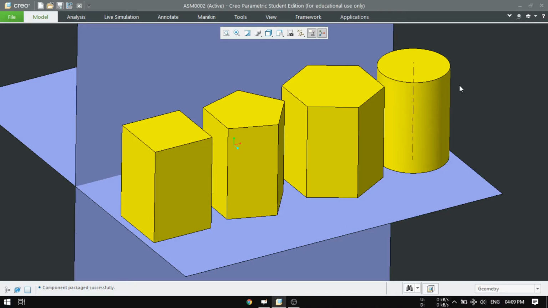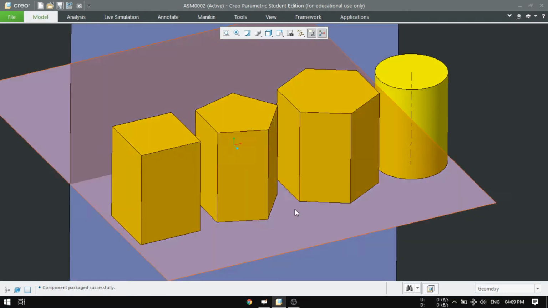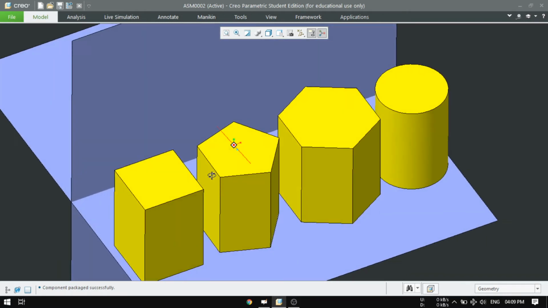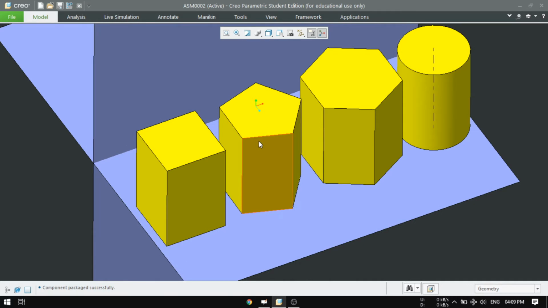Hello. We have already discussed the projections of pyramids in the last classes, and now let's look at the projection of some prisms. I have a couple of prisms here, starting from the first one, which is actually a square prism. For example, having a base edge of 50 mm and an axis of 70 mm, like that.